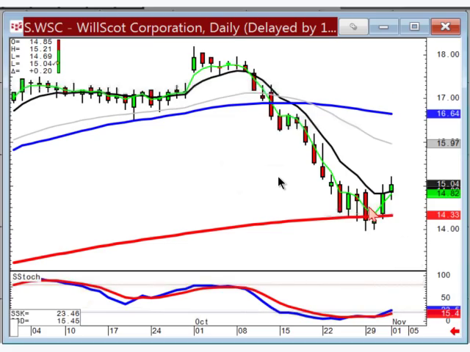WSC, morning star signal, right smack dab off the 200. Close above the T-line. Where do you think your next likely target's going to be? Up here at the 50. What's your entry? A lot of people say, well, how do you set your stop losses? What's the expectation of a morning star signal? An uptrend. If this opens positive tomorrow after kind of a doji spinning top, what do you think it's going to do? It's going to trade positive.